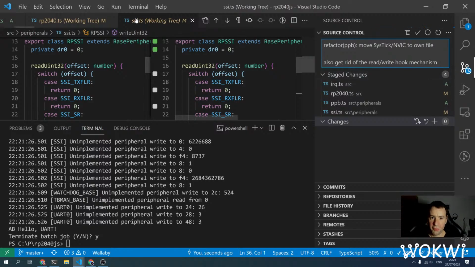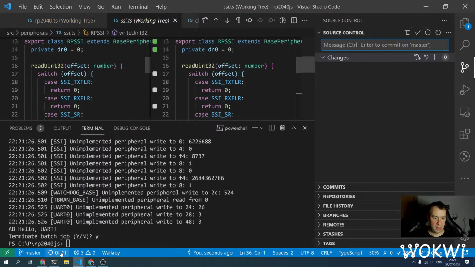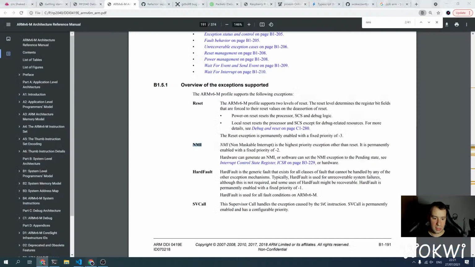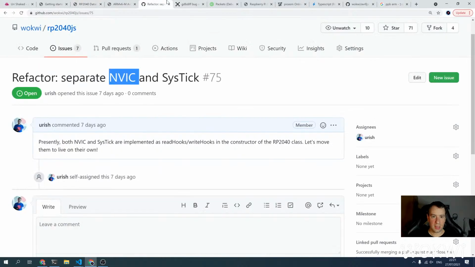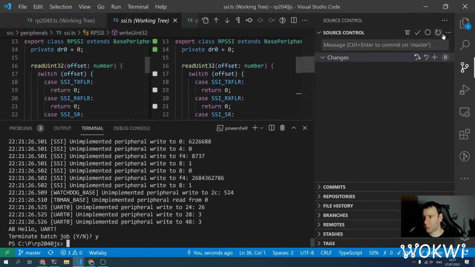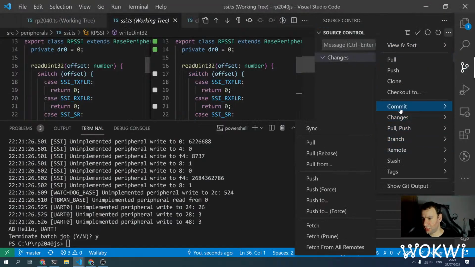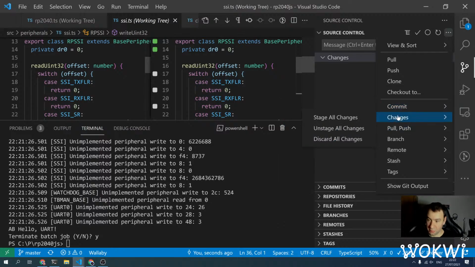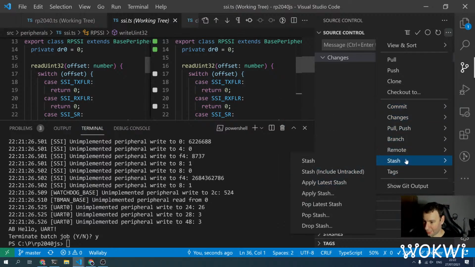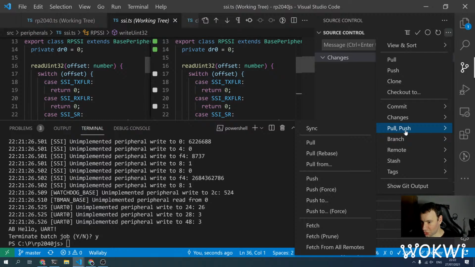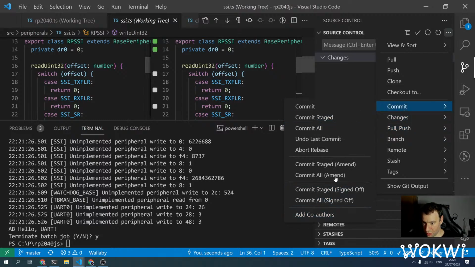And finally, before we commit, I forgot to add an issue number. We usually avoid doing it, but it's so fresh. Let's just undo this commit.